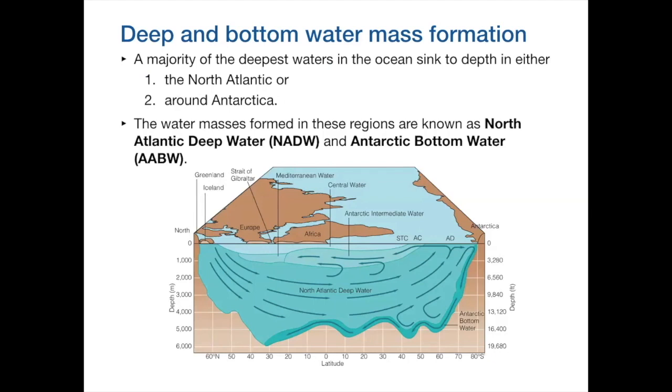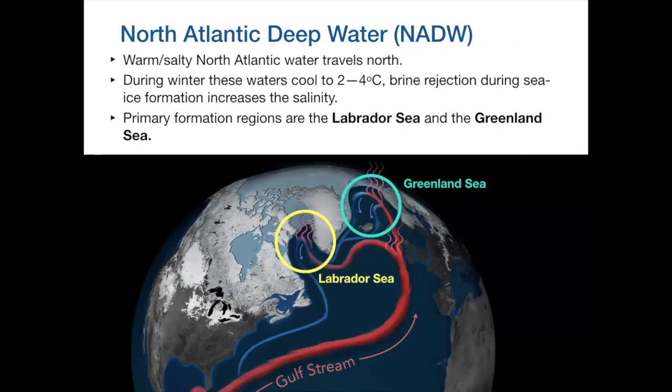So the majority of the deep water and bottom water forms either in the North Atlantic or around Antarctica. So here, Antarctica is on the right-hand side, so 80 degrees south, the equator here in the middle, and the northern latitudes over here, depth on this axis. So the Antarctic bottom water flows along the bottom. The North Atlantic deep water forms in the North Atlantic, flows along the bottom, but when it gets to a region where there's Antarctic bottom water, it flows across the top of it because it's not as dense as the Antarctic bottom water.